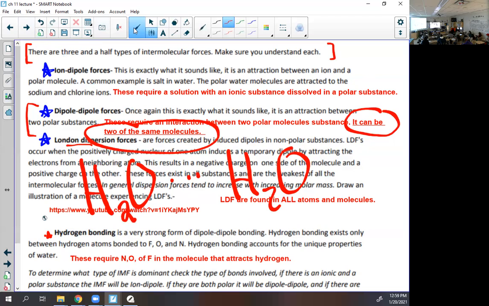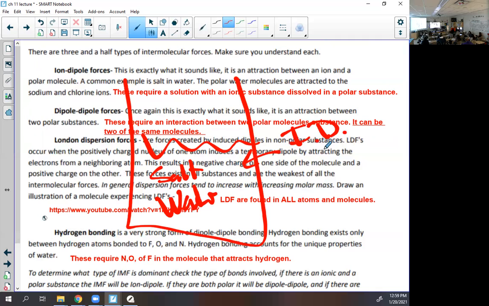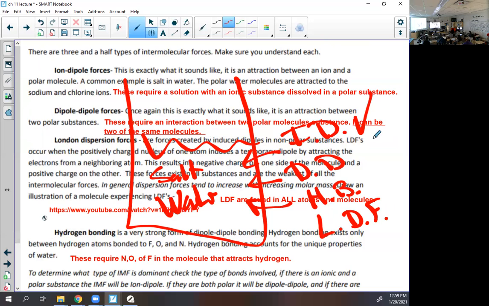Perfect. In my beaker of salt water, if it asks for all of the interactions, you better say ion dipole. You better say dipole-dipole. You better say hydrogen bonding. And then we're going to learn everything has London dispersion forces. So in salt water, they have everything. Now, they vary in how important they are, because really this is important and this is important in salt water, but these still exist. So yeah, they are there.